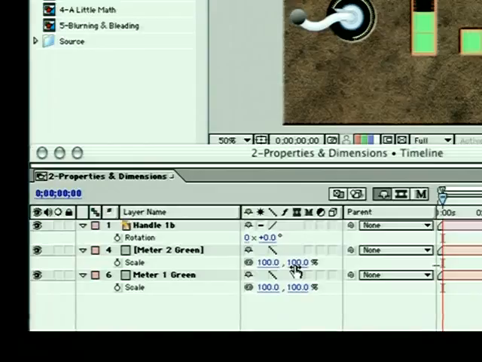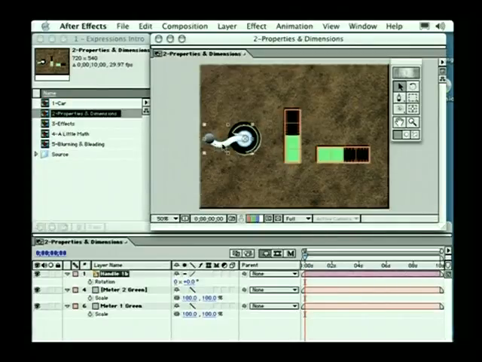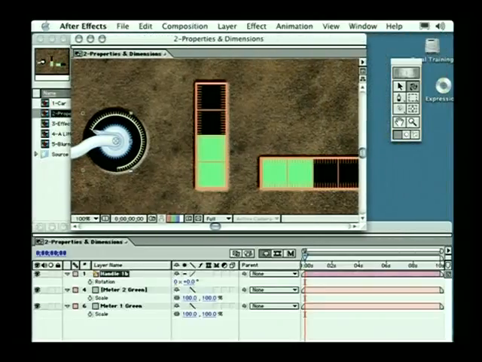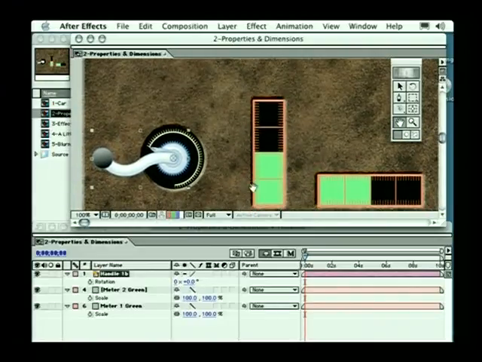What if, for example, we want to control the scale of the green vertical bar that we see in our meter? We want to control that with this lever on the left, with the dial that we see here. Now, I've already got things set up fairly clearly so that the rotation point on our lever is properly set in the middle. If we rotate it around, the dial moves with it, which is kind of cool, but we want to have these values control the levels of the meter in there. Or in other words, we want to have it control the scale of the meter that we see here. So let me zoom in on this a little bit. I'm actually going to widen up our composition and pan down on it a little bit, so hopefully we can zoom in and see things more clearly.